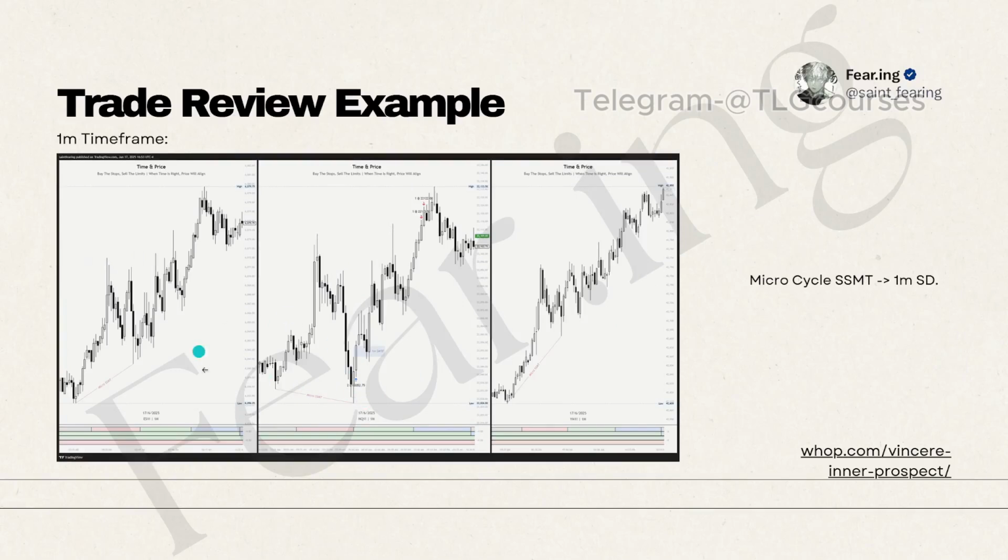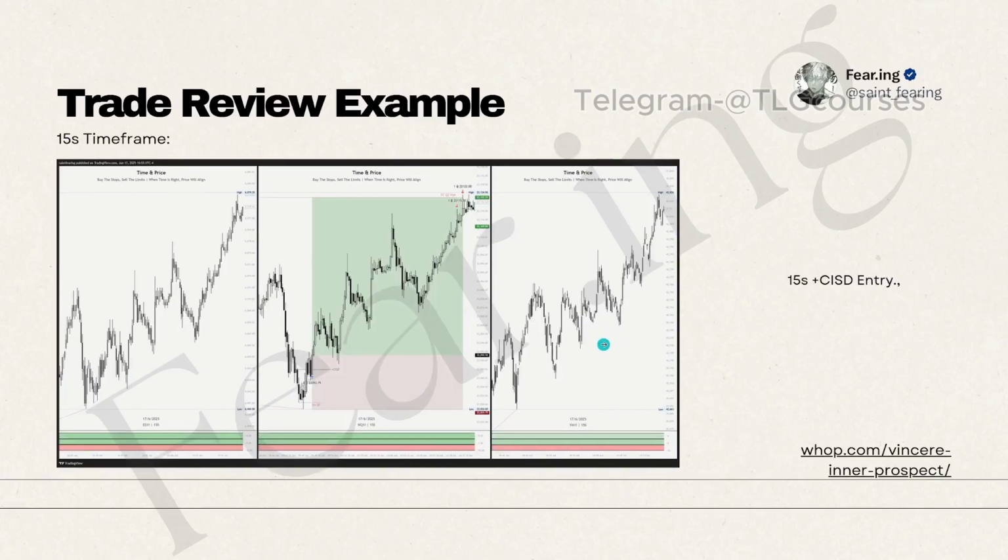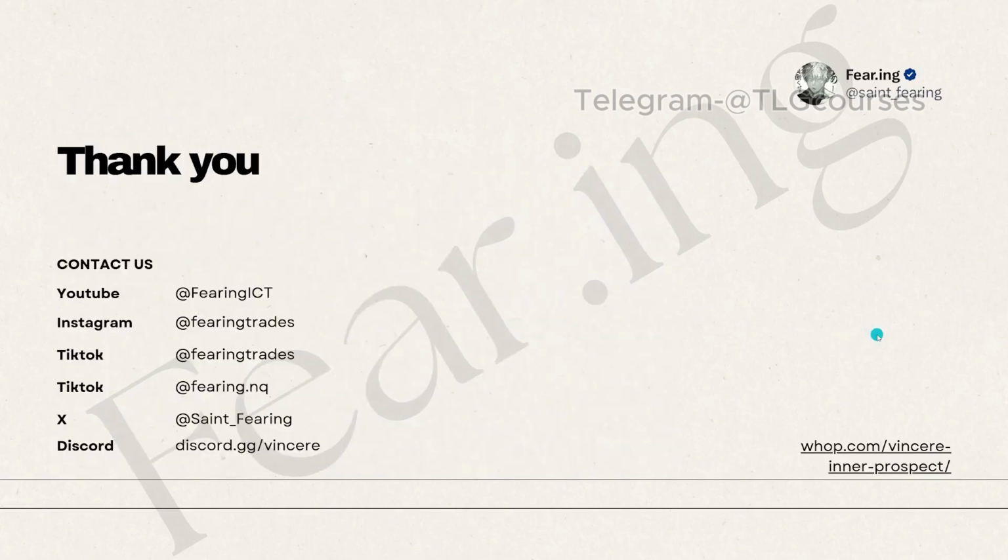But anyways, we had a higher time frame and lower time frame sequential SMT, and like I talked about earlier, I explained in the validating a 15-second time frame video how we validate a 15-second time frame. In the most simple aspect, a concept that you'll learn later is called a swing divergence. We had that here at the low when we formed microcycle sequential SMT, and that validated me to drop down to a 15-second, and at that point I entered off the next 15-second CISD. That was my entry, and then I targeted the daily cycle Q2 high, and that is it.